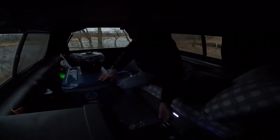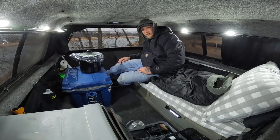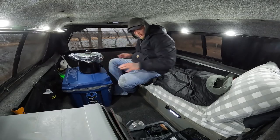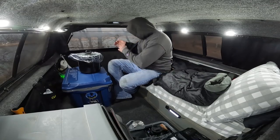It is raining pretty good out there. The fire is still going a little bit, but I'm getting soaking wet. Well, let me turn these lights on for you. Here we go. I'm sure you guys can hear the rain on the roof. That's really warm. It smells really good. So, let's get this jacket off.